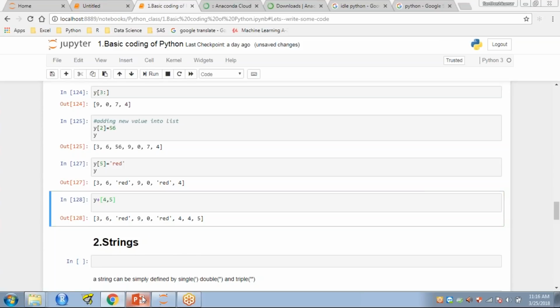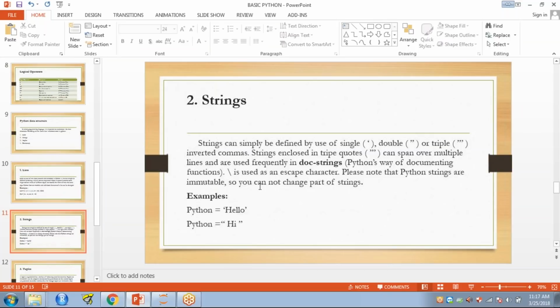Okay, so let's move on to the string. Yes, we can use the append function. For using the append function, you need to import the pandas package. A string is a character variable, so you can use single, double or triple inverted commas. We can enclose different character variables. It will be stored as a docstring, which is Python's way of documenting a function. So it will consider the triple inverted commas in the coding part. This is an example of how to write a string.